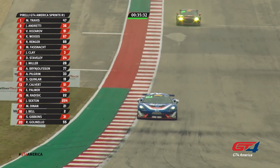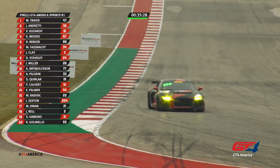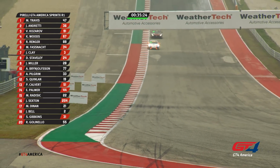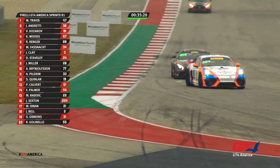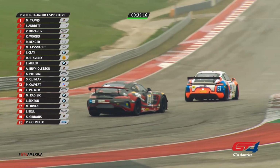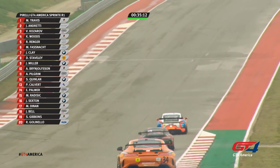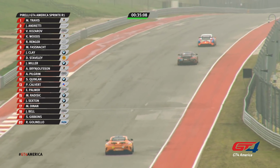Yeah, that Vess Energy Group machine out front. Here's Andretti. Here's Kozaroff and the Reardon Racing machine. And there you can see a pretty sizable margin. It looks like Fosnot has just dropped off just a little bit. I wonder if he hurt that tire. Yes, could have got a flat spot, and they may elect to change that. They can certainly do that within the pit stop.